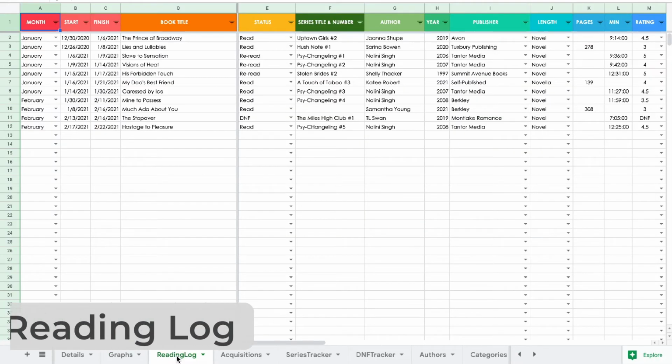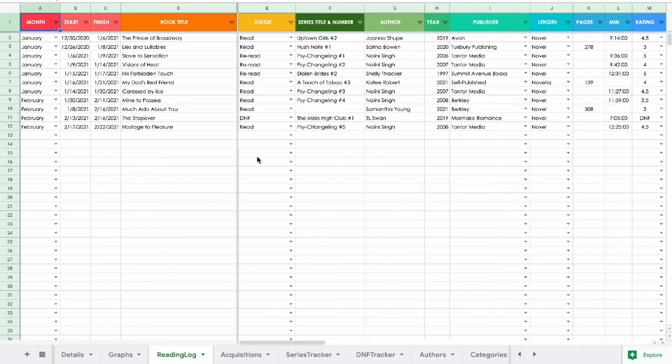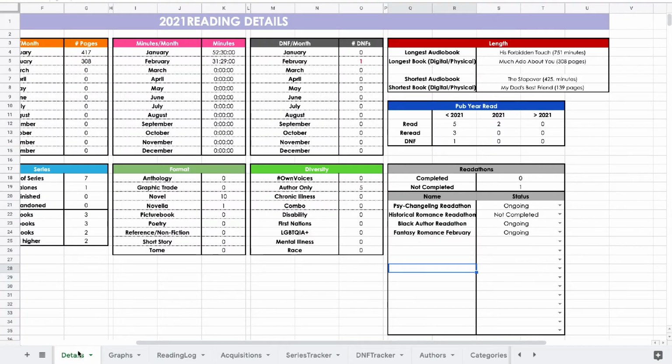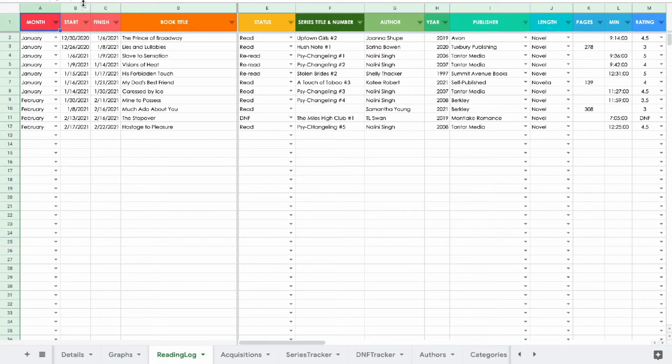Then moving on, let's go to the reading log. So this is pretty straightforward. It's counting all the number of books that I've read. I think I added the start date. I can't remember the reason why. It's probably based on the details tab. I think some of this is based on this column, but I can't remember which one.